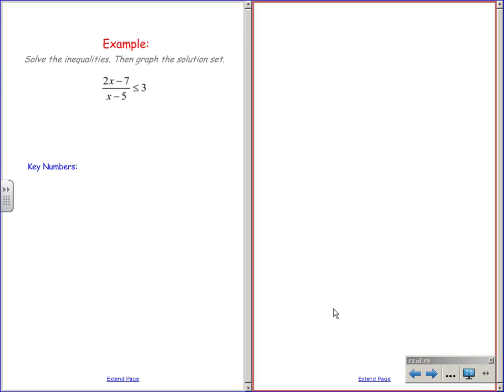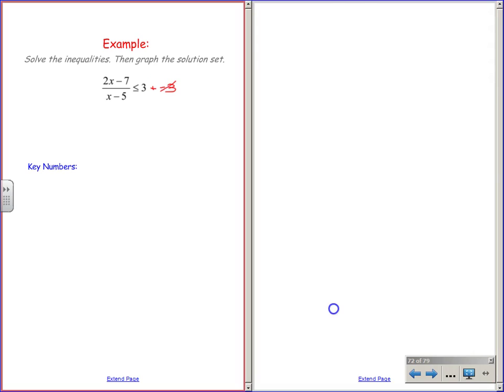We did put this little hint down in our notes about the pitchforks, that the top equal to 0, bottom equal to 0. But the problem is that doesn't work if we don't have a 0 already. So the struggle is we actually need to get rid of this 3, technically. So I'm going to add a -3 on this side so that that cancels out to 0. I'm going to add a -3 on this side. But here's the struggle. As soon as I add the -3, I'm good because now I have a 0 on this side. Remember, I'm setting equal to 0, thinking about my key numbers. We'll come back to the inequality in just a second.